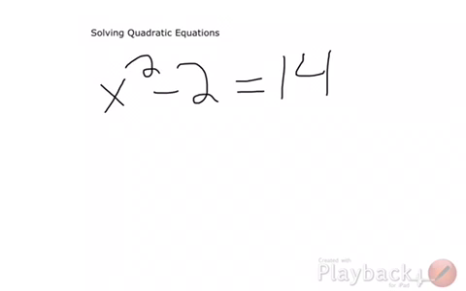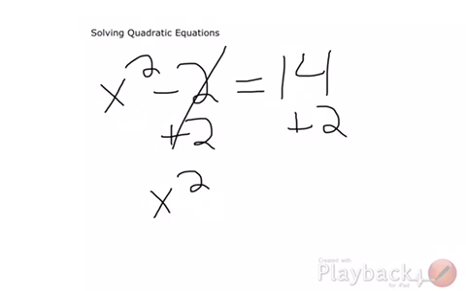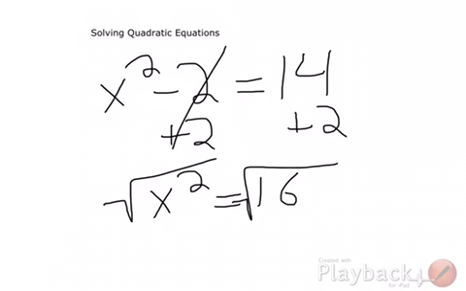So we'll look at this equation, x squared minus 2 equals 14. And we've got to think, well, okay, let's try to get the variable by itself. We have x squared minus 2. I have to get rid of that minus 2 by adding 2 to both sides. So we'll have x squared equals 16. And then we can take the square root of both sides. And I'd like you to just think about the answer real quickly in your head.